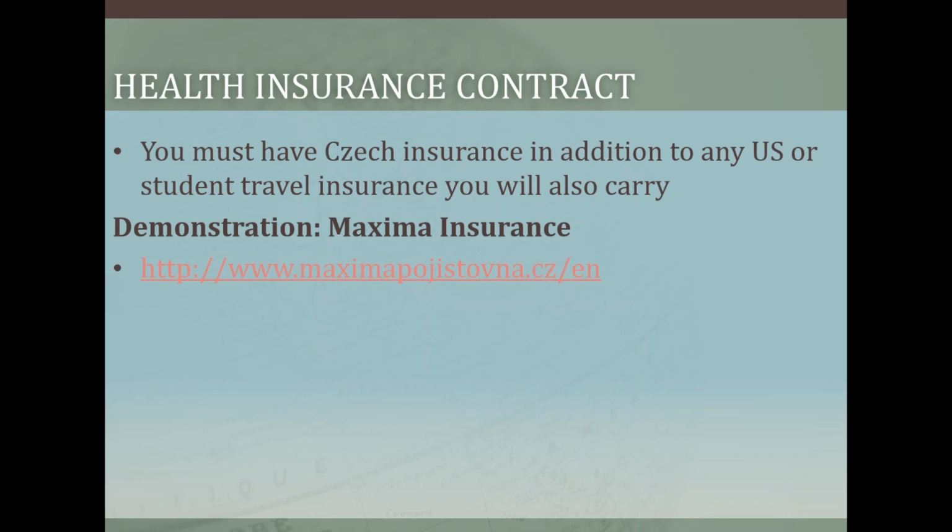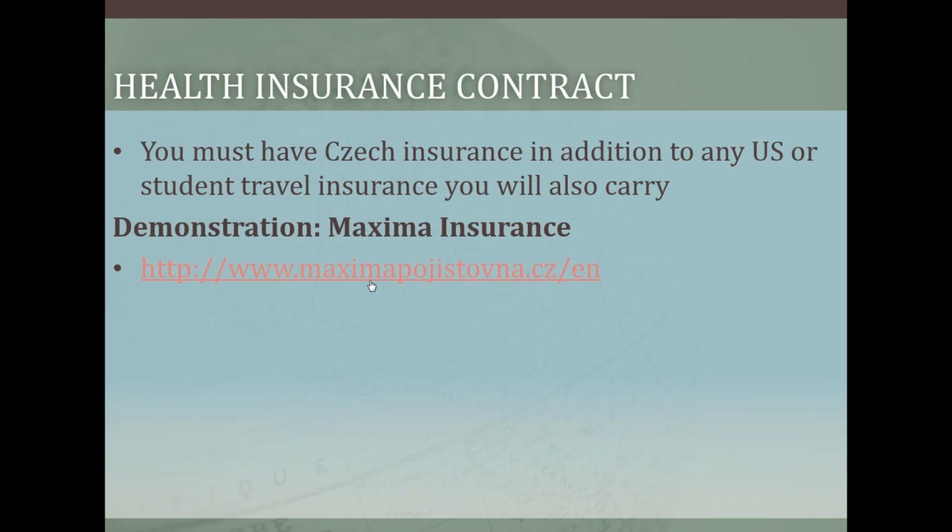All right, so the next item is the health insurance contract. I'll just go through quickly how to do this on the online form. There's a couple of different health insurance companies that you can get insurance from. Even if you have insurance in the US, you still need to get the Czech insurance, because most of the companies that are accepted by the Czech government for the purposes of the visa application are Czech companies. If you believe that your insurance may be accepted, please just ask me and I can let you know before you purchase this one.